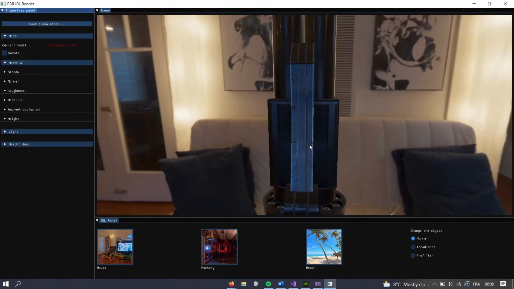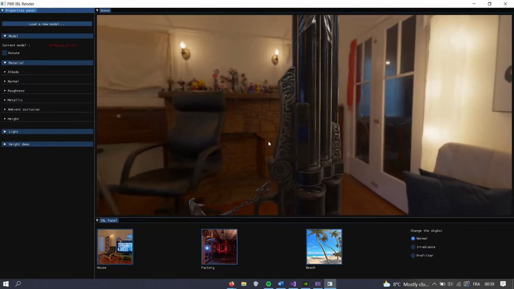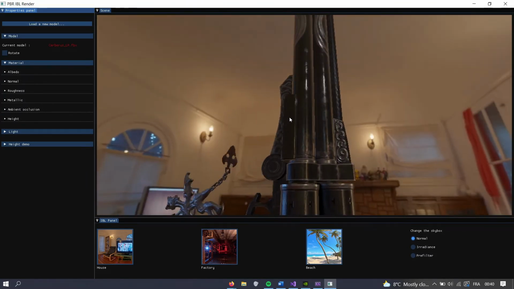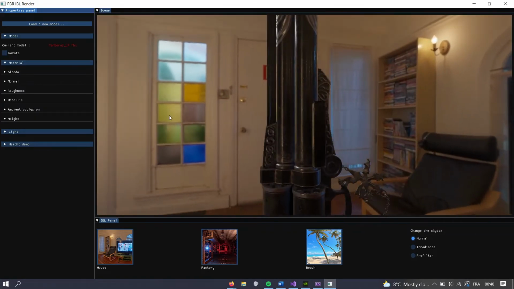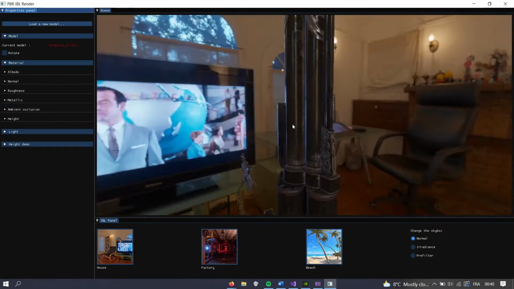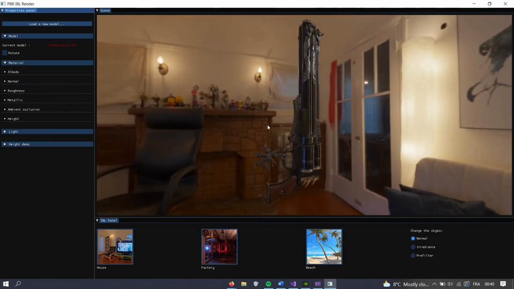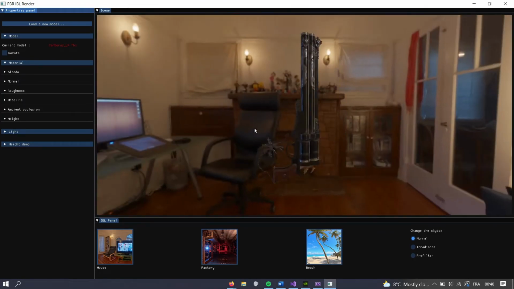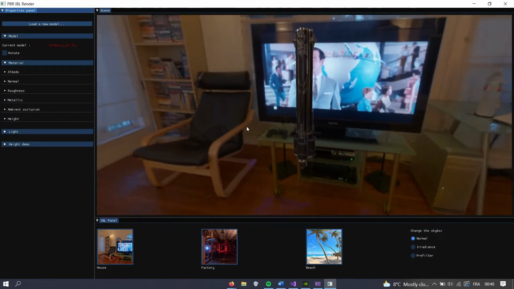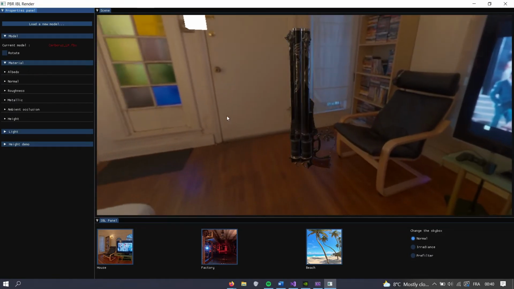So you can see the reflection clearly, and even here we can see the reflection from this door, this window here. So this is very good, and the object looks like it is lit by the environment and it is placed in the environment. So this is how the IBL works, but I'm going to demonstrate later this panel.